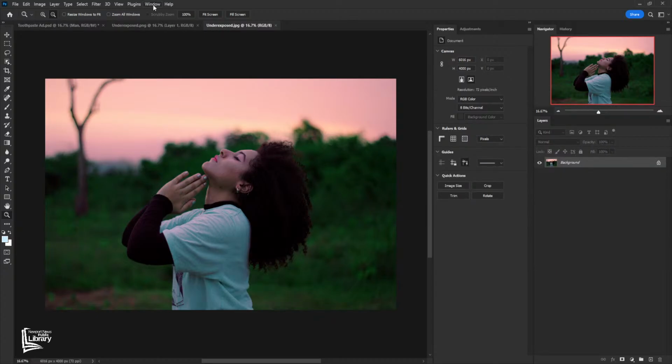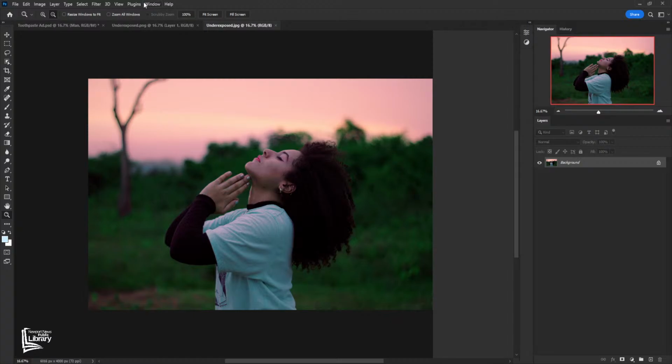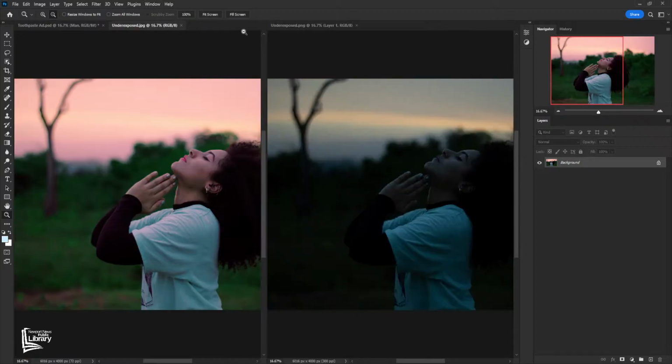So the way you would sort of do these reference windows is you would actually adjust how your windows show up within your workspace. So if you come to Window and then Arrange, you have the ability to tile your document tabs in a way where you can look at multiple at the same time. So I'm going to collapse this property panel here. And if I wanted to look at two different photos, let's say side by side horizontally, I can choose something like 2 up vertical, and it's going to create 2 separate windows.